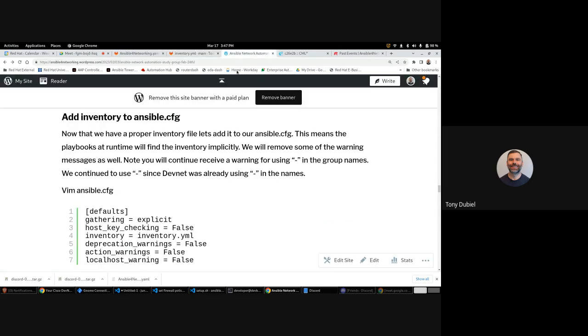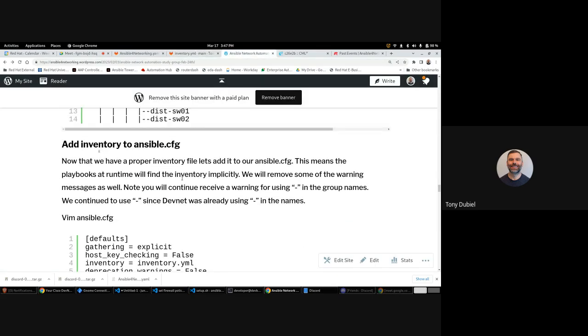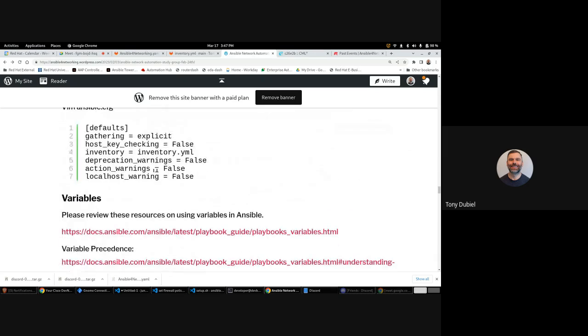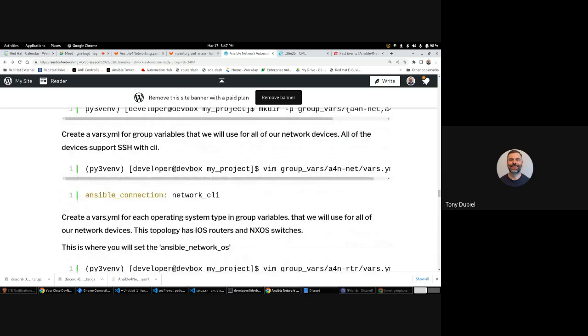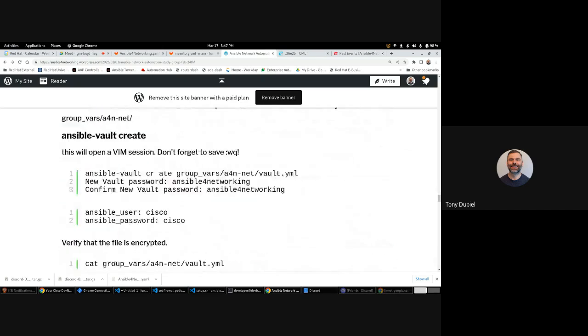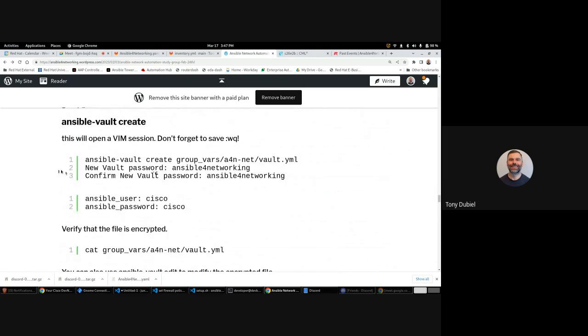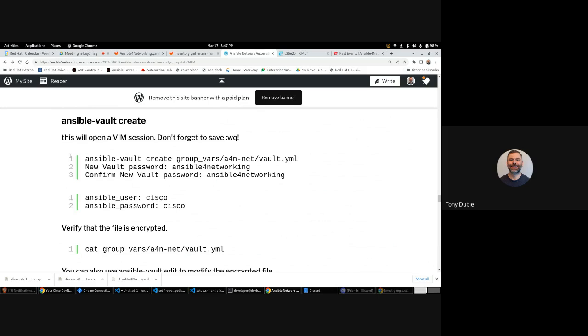There was some other stuff that I was going to cover, but we'll just pick it up from here. We're going to continue to add more to our Ansible config. And then we're going to work with some variables and things. Yeah, so we don't have time to get into all these. But a lot of this stuff are things that are foundational that we need to know, regardless if we're going to run the command line or run Ansible Navigator that I mentioned earlier, or AAP. So these are things that even though we do them once and we might save them, you're going to want to practice a lot of these and do them over and over again, because it's just best practices of getting started to prepare for running your automation. And those are the foundational skills that they're certainly going to test you on during the test.